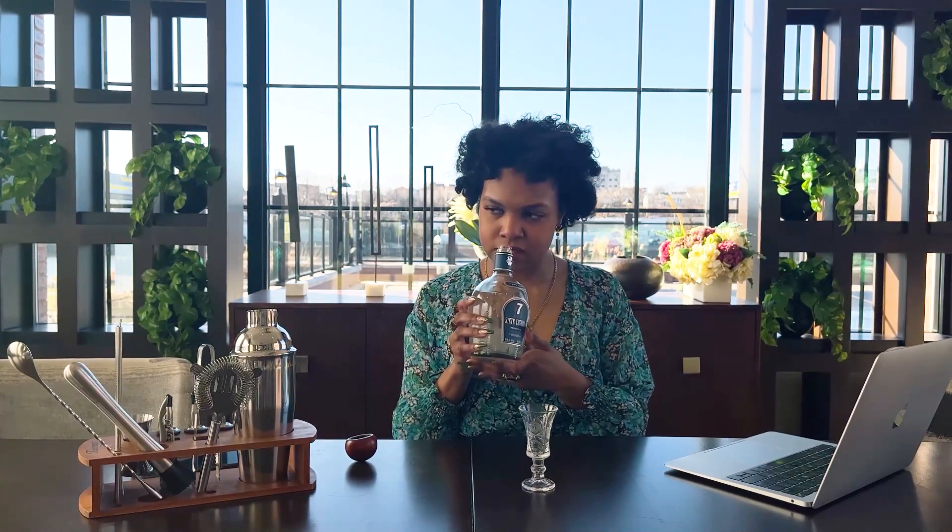Alright, I have a really fancy shot glass here. When we open the bottle, let's see what I smell. I smell salt — and maybe I'm just primed for salt because that's one of my favorite parts of a margarita, having the salt on the rim. I'm not gonna fill it to the top, just gonna have a little bit here. Cheers — I'm not gonna throw it back, but I'm gonna take a little sip.